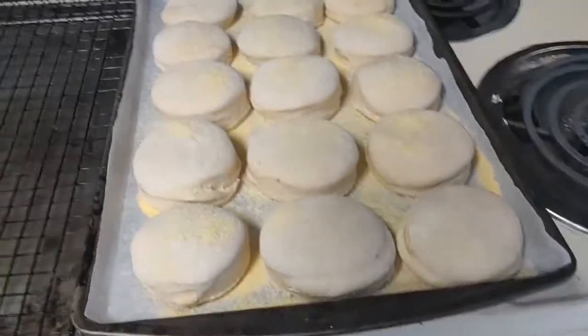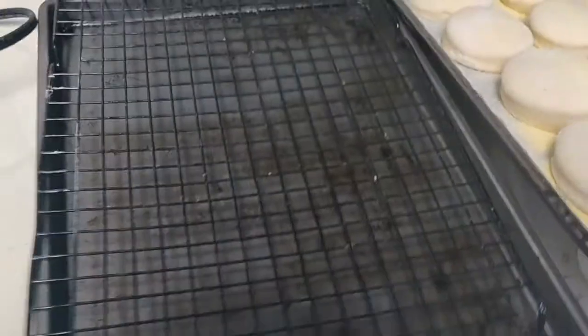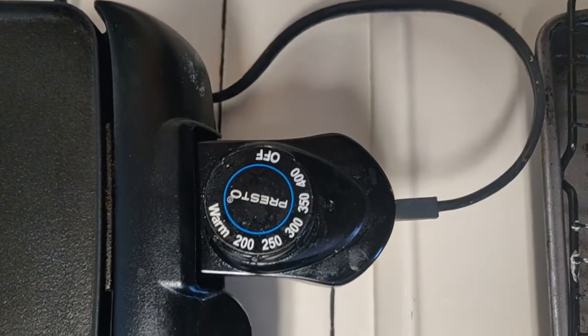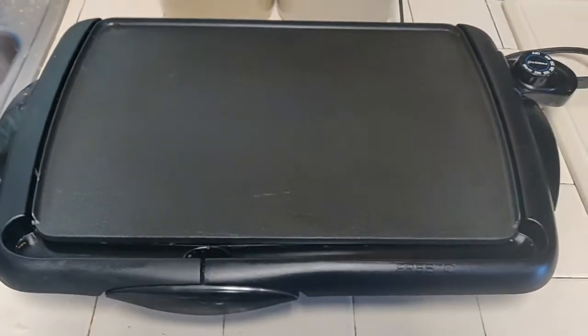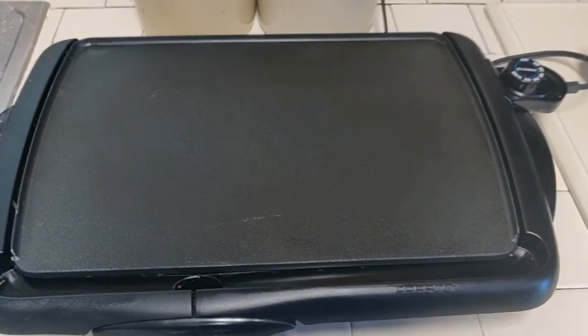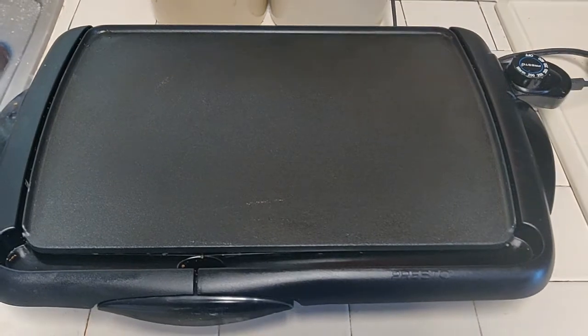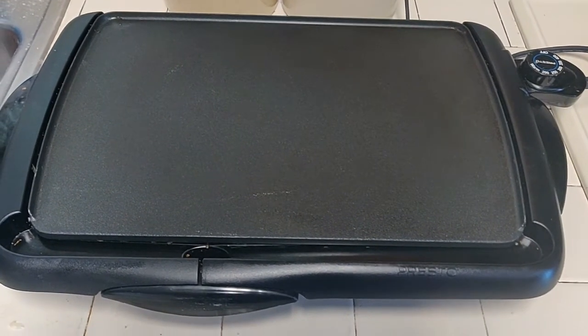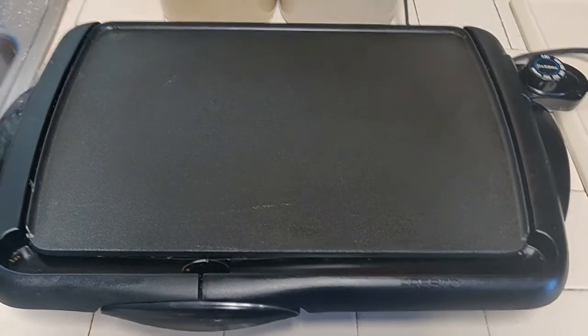I've got a rack to cool them on, and these are going to be cooked on an electric griddle. My electric griddle is heated to 350 degrees. If you have an electric griddle, heat yours to 350 degrees. If you do not have an electric griddle, if you have a stovetop griddle, or a cast iron frying pan that you're using, or some other way, you want it to be on medium-low heat. You're not cooking these like a pancake, you are actually sort of baking them.